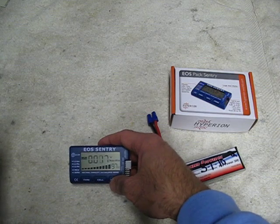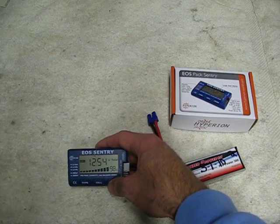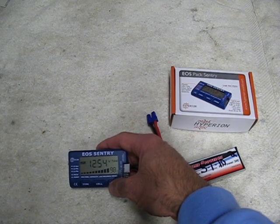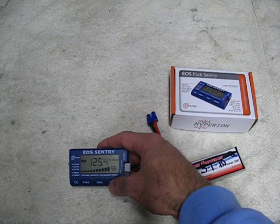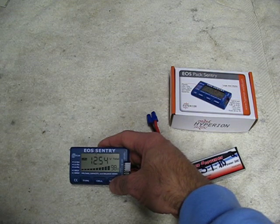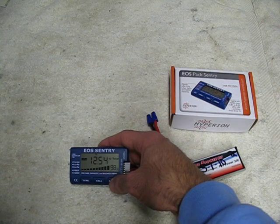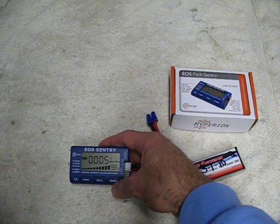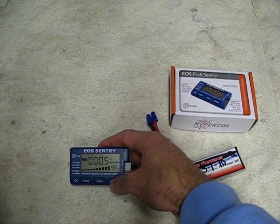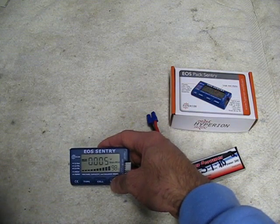Now it looks like the first one here is going to show you the total cell count. Now clicking the mode button, let's see where the first one is here. The voltage displayed, okay, this is the total voltage, the first one. Now you got to click this a few times here. Clicking the mode button now will bring up the cell gap display showing the voltage difference between the lowest and the highest cells. So that is the first click. That's showing you there's a difference of, it looks about like 5. Alright. Now, if you click it again, it shows the voltage of the highest cell out of the 3.